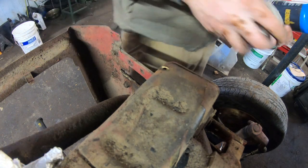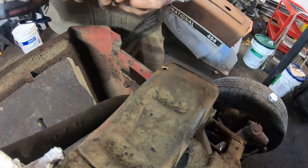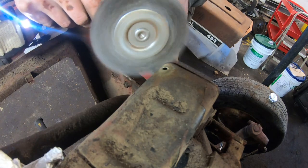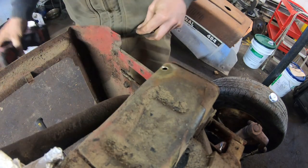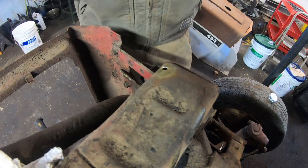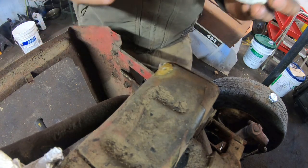So I'm going to use some solder. And the trick to it is getting it as clean as you can. Sometimes a wire wheel is not enough, but we'll see. That definitely looks clean enough. I'm no expert with solder. I know you can get it with the flux in it, and maybe that's the stuff I have. I don't think so though. But we're just going to smooch a little bit on there just to know for sure we got plenty.